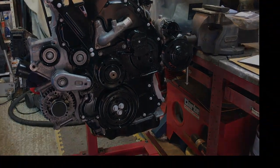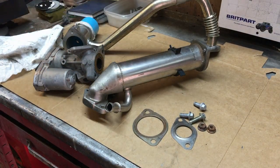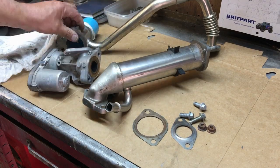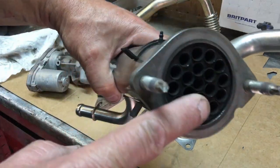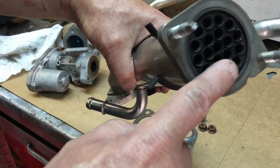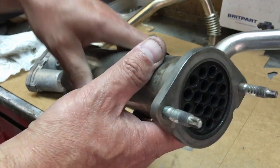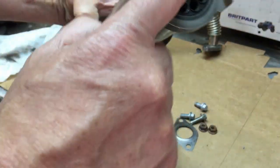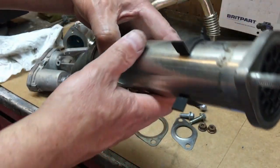Okay, so on the bench here we've got all the components of the EGR system. This is the actual cooler, this is the valve, and this is the intake. What basically happens is exhaust gases pass through here. If you're into your model locomotives, this would make a great boiler. The exhaust gases pass through here, and they're cooled by the water flowing around these holes. So it's much like the reverse of a steam train, if you like.